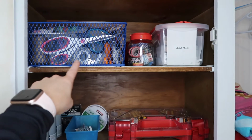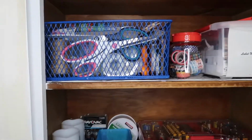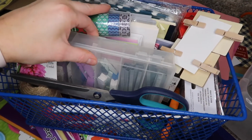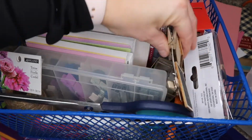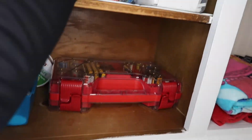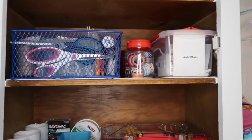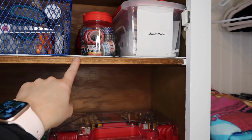I have this bin that is just full of craft things like thank you cards, extra tape. Let's see, what else is it? Twine, a little thing with decorative clothespins, mostly thank you cards, like I said, tape, little chalkboard signs, cards, paper, things like that. And then I just have some of this extra washi tape in here. I don't use it that much. I used to use it in my planners, but ever since I got the new planner, I have not been using it, but I'll have to find something. The kids, I'm sure, will use it with a craft or something.